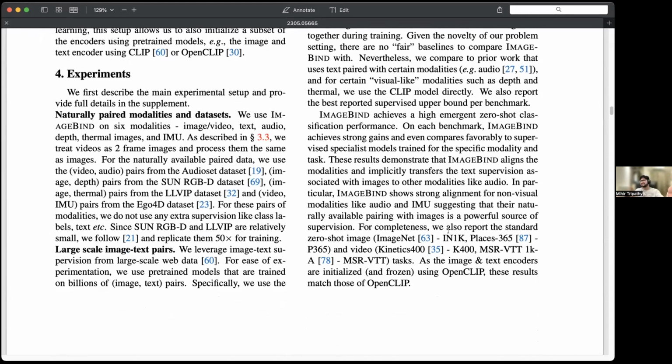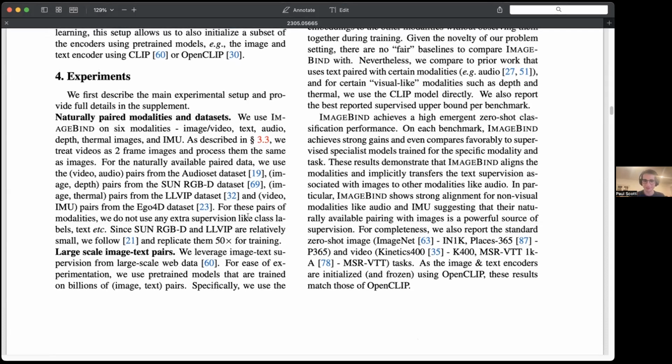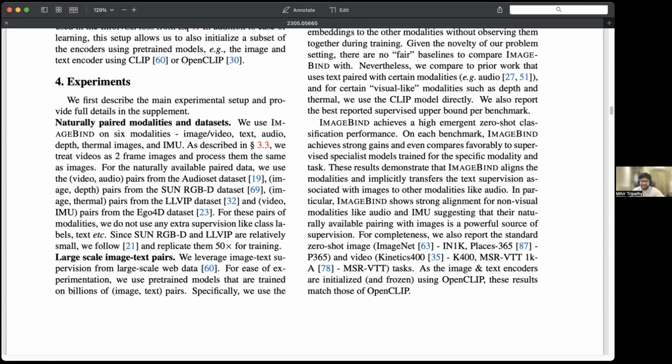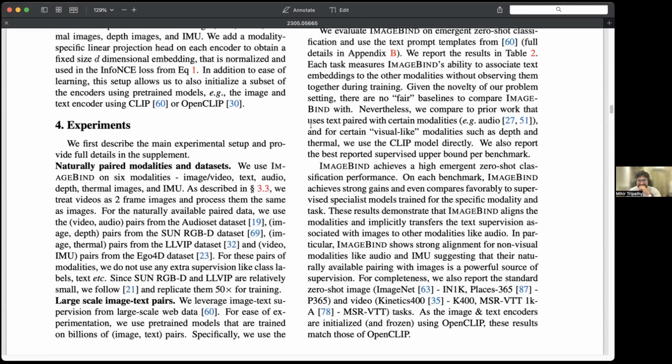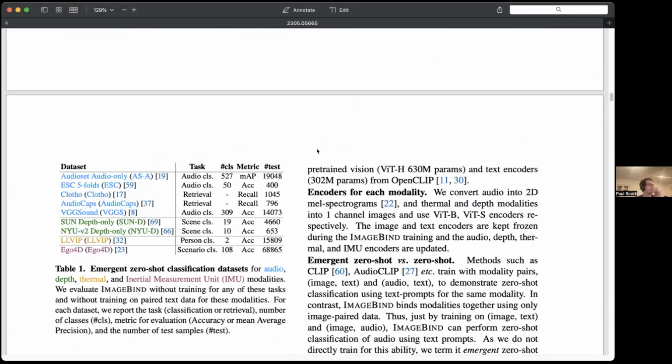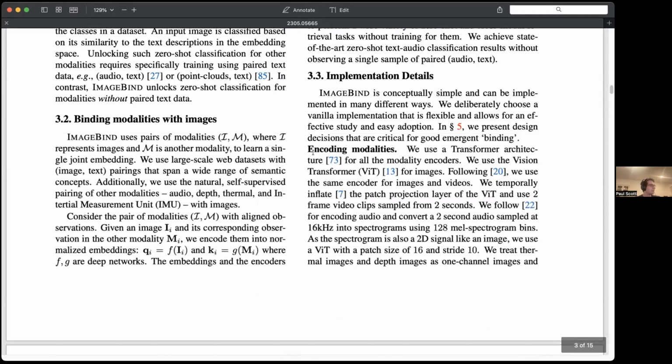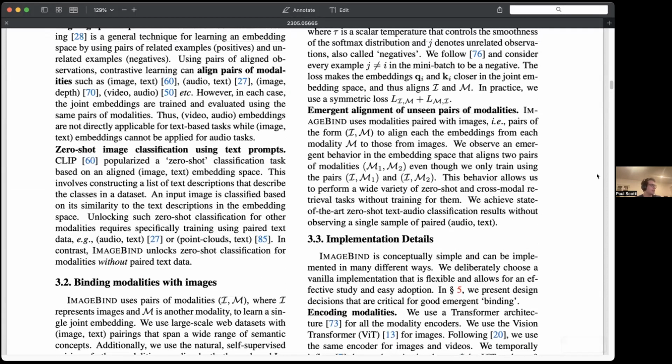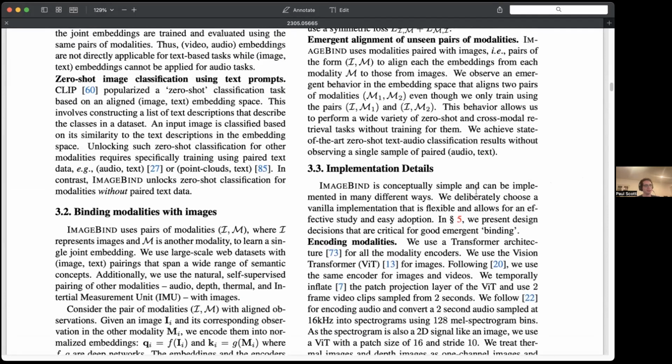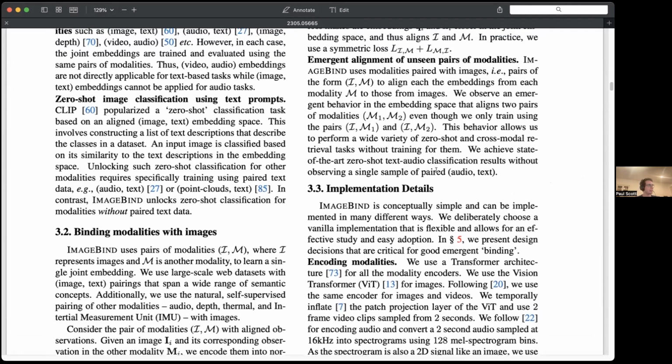Obviously, because it's the first paper of its kind. But is that related to what you were saying before with the audio to text classification? Emergent audio text, maybe. I thought it might be too good to be true. When I read it, it says we set a new state of the art on emergent zero-shot recognition tasks, meaning it doesn't set the new state of the art on non-emergent zero-shot recognition tasks, outperforming specialists. But how is it outperforming a specialist model if the specialist model is not emergent?